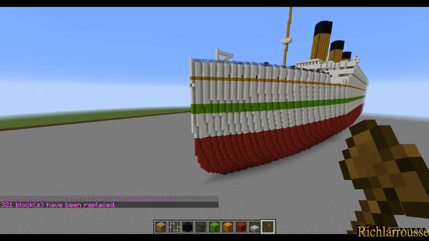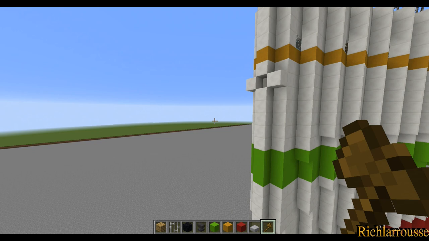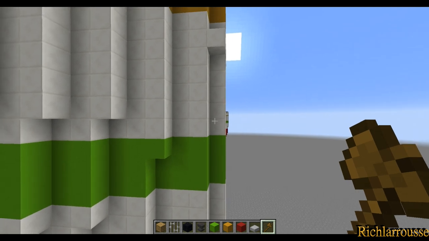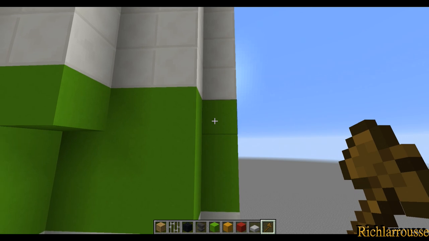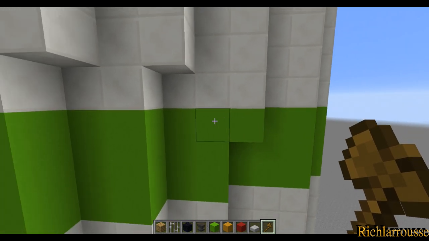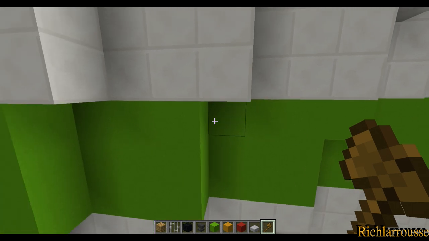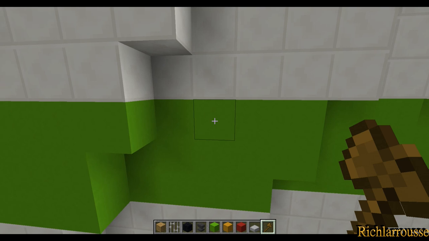Alright, so now for the first red cross, I'm going to be working on the starboard side, the right side, sorry. For the first red cross, we're going to go to the front end of the ship. And from the first block of the green, we're going to count back 34 blocks. So that's 1, 2, 3, 4, 5, 6, 7, 8, 9, 10, 11, 12, 13, 14, 15, 16, 17, 18, 19, 20, 21, 22, 23, 24, 25, 26, 27, 28, 29, 30, 31, 32, 33, 34.